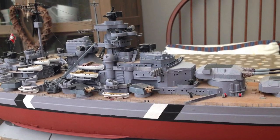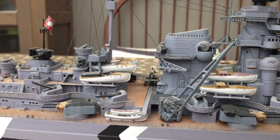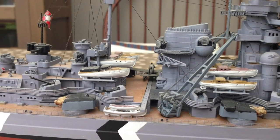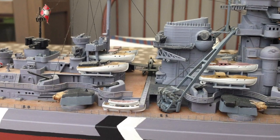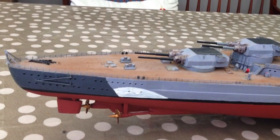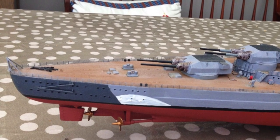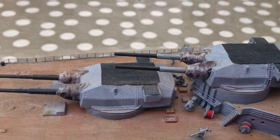It's an amazing kit, I can highly recommend it. It's not as big as some of the other ones I've built recently, but if you ever start building Wander 350 scale models, there are two that come to mind for first timers: the Bismarck and the Titanic. More on that maybe another time, but the Bismarck is a fantastic kit.